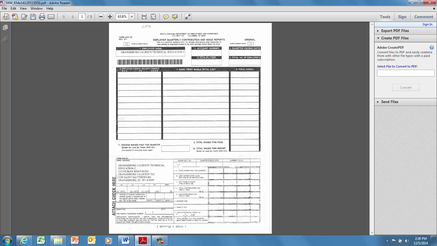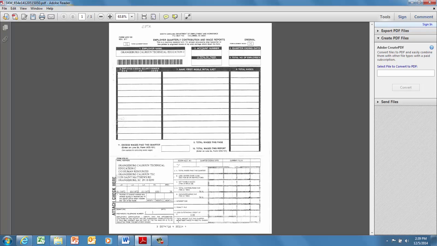Okay. Line 6 is less outstanding credit of such and such. This is if you had paid too much from some previous quarter and they had found your mistake, or you had found a mistake, and that you had paid too much, and so they owe you this money, and now you can apply it against this quarter's amount so that you won't have to pay as much this quarter. On your project, of course, we won't have that, so that line will be blank.